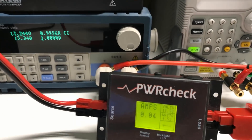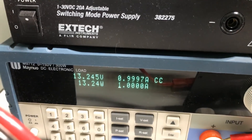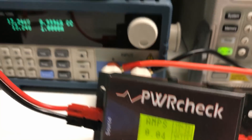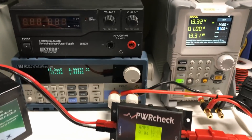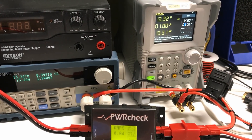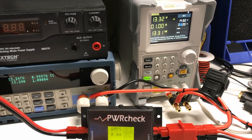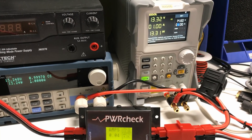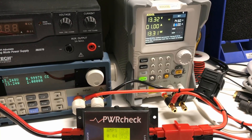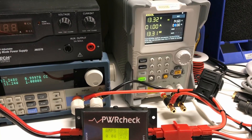One thing I'll point out: you'll notice this is saying 13.32 volts, this is saying 13.245 volts, and down here we have 13.28. So why are all the voltages different? This is largely related to the fact that connecting all these devices are technically a series of resistors — we just call them wires. In an ideal situation I would have used incredibly heavy gauge and short pieces of cabling for the demo, but there is some negligible loss from the internal resistance of each of the cables.